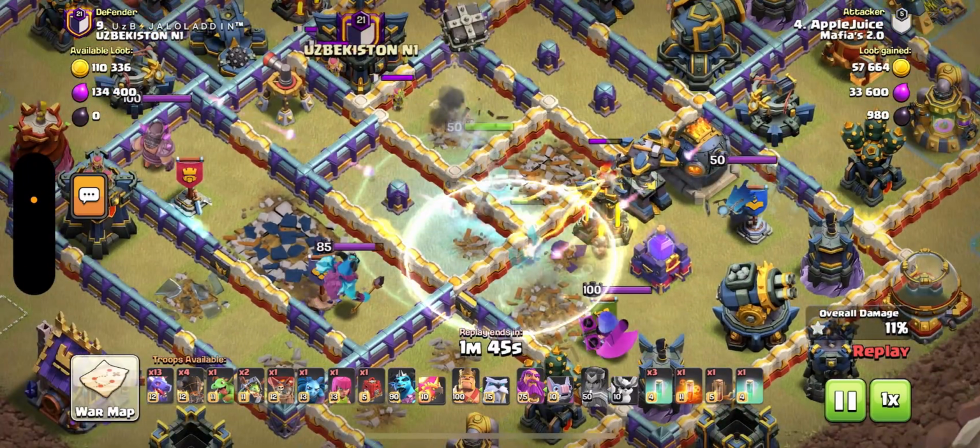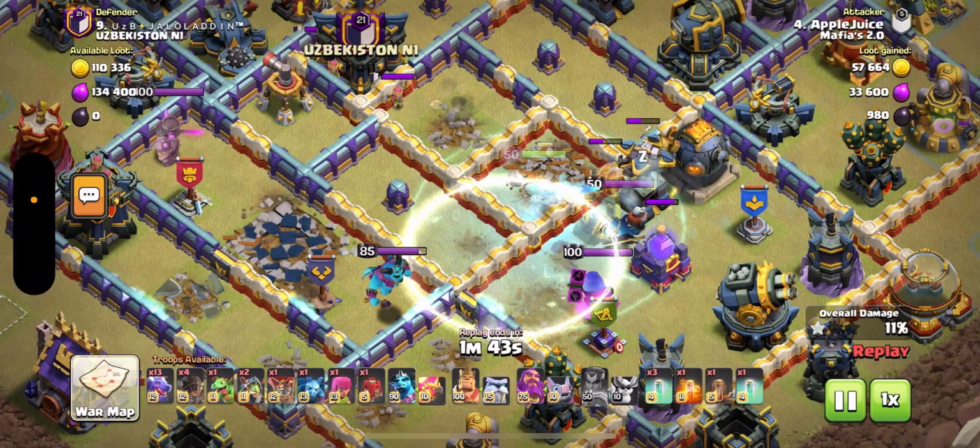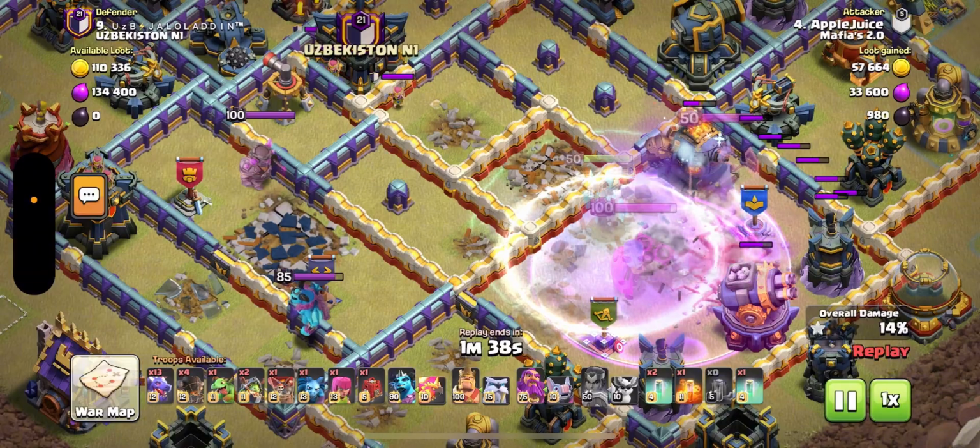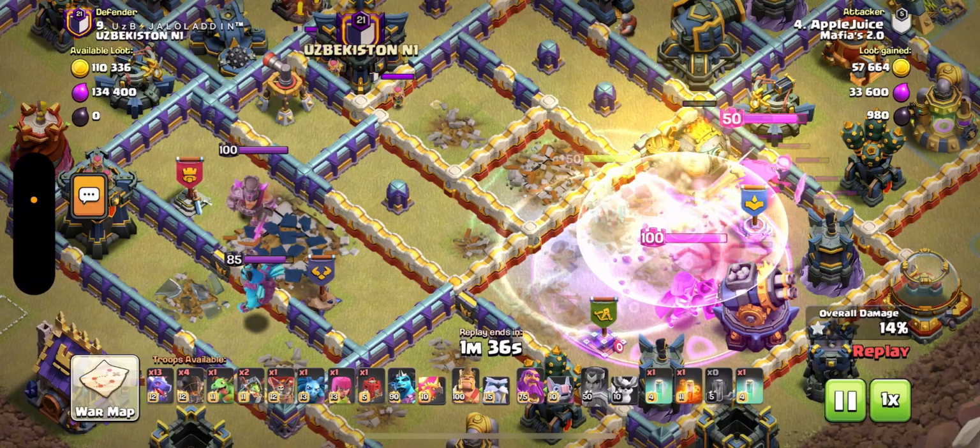If you guys notice, I'm doing really safe timing with my Fox and RC. I'm just trying to keep my Fox alive as long as possible. Using an Earthquake spell over here just to weaken up these buildings, some heavy HP buildings here, so I can get through it a little bit faster.